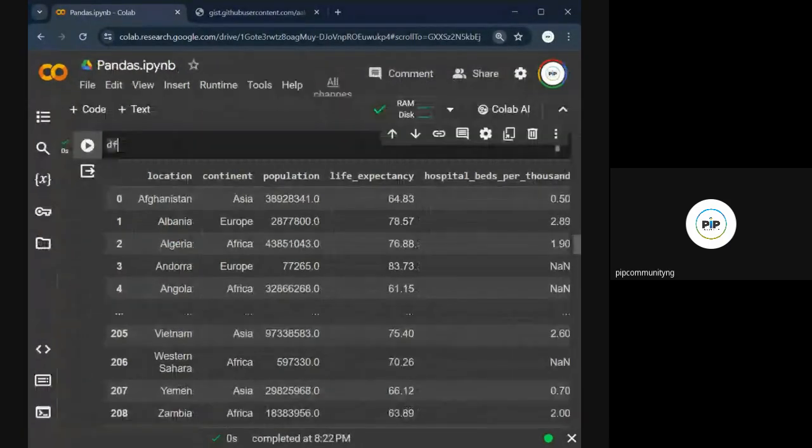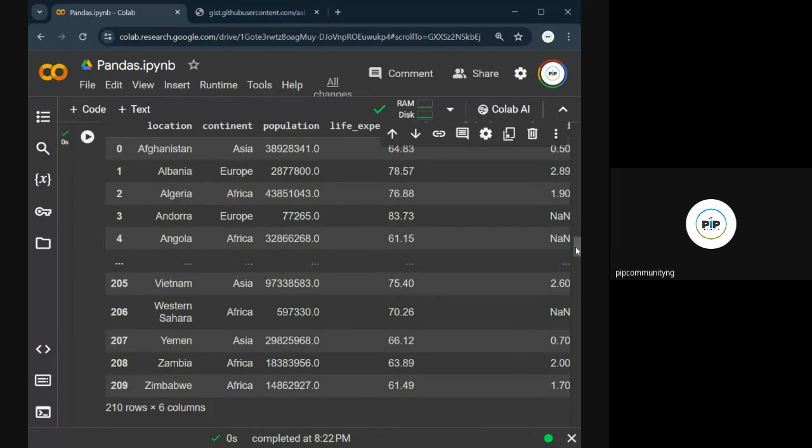Let me show you what I'm saying. This is the first 5 rows. This is the last 5 rows. You can count 0, 1, 2, 3, 4, then down to 209. So without even trying to look for that, it will tell you how many rows you have. In this data set, we have 210 entries, and then we have 6 variables. You understand what I mean by variables, right? The columns.